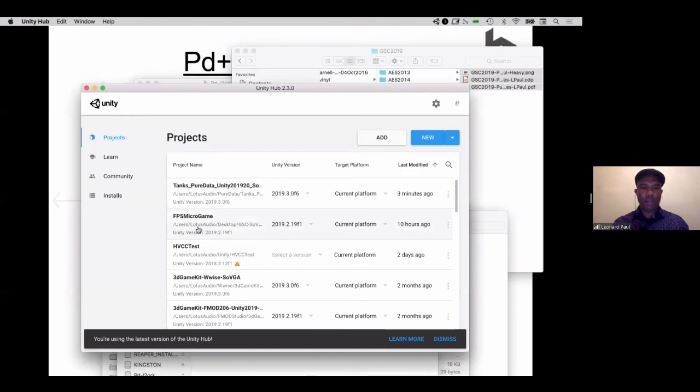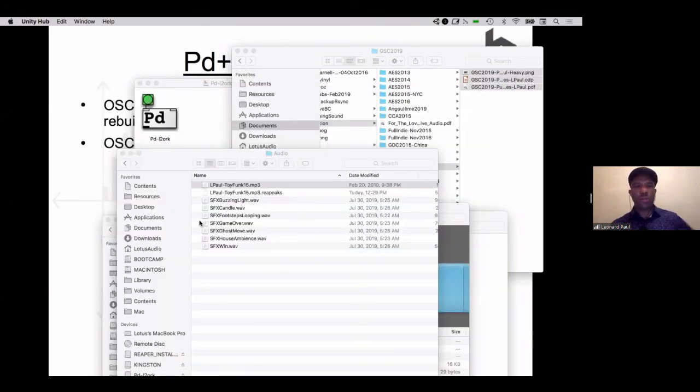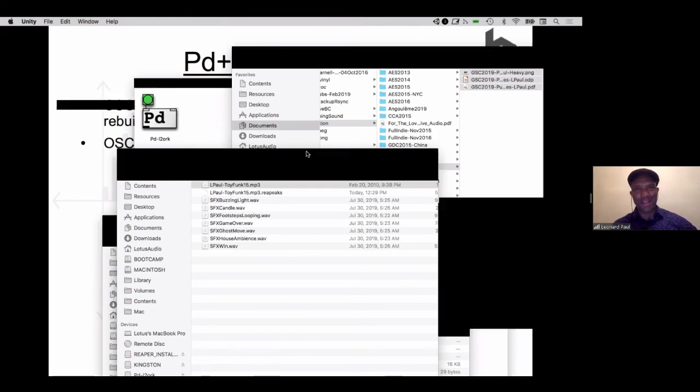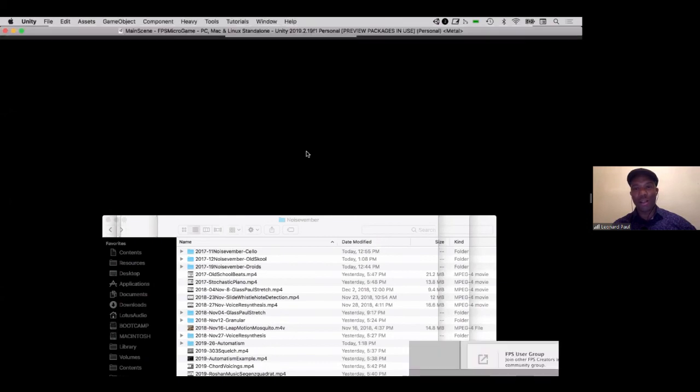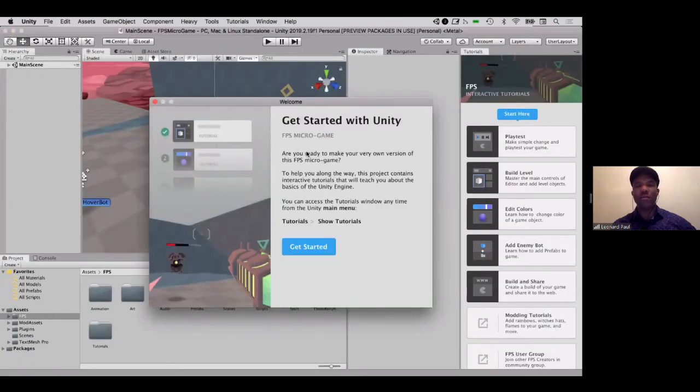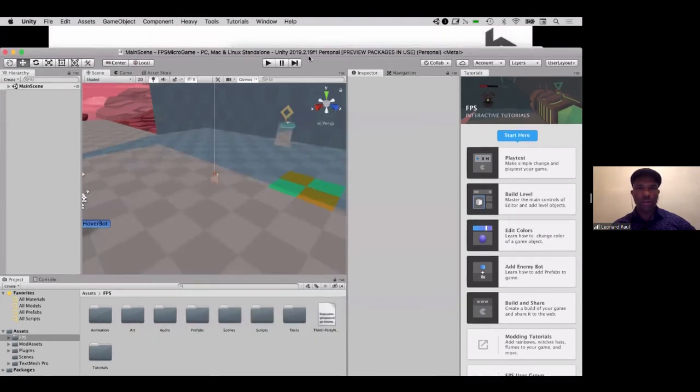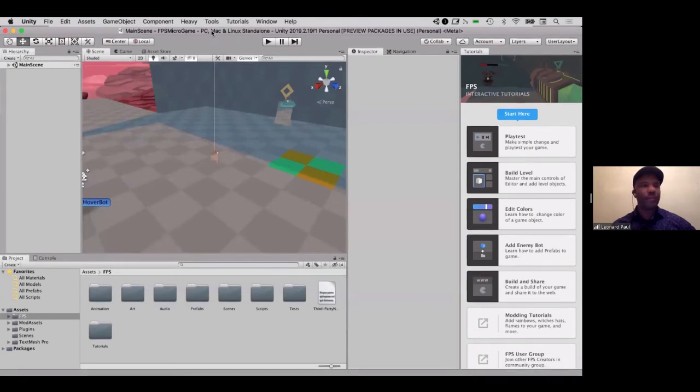Okay, so that's here, the FPS microgame. It shouldn't take too long to load up because it's a fairly simple game. Part of the reason why I haven't released it, the main reason being that I haven't done the sound design, basically the synthesis for all of the sounds, but also that Unity has, in their infinite wisdom, decided to change some of the functions that this game relies on, so it doesn't work in the current version of Unity. So I'm running a slightly older version of Unity. Unity is at 2019.3 right now, and this is .2. So hopefully they'll update this project fairly soon.